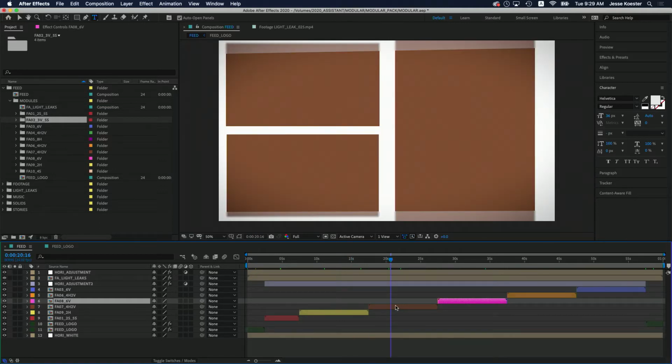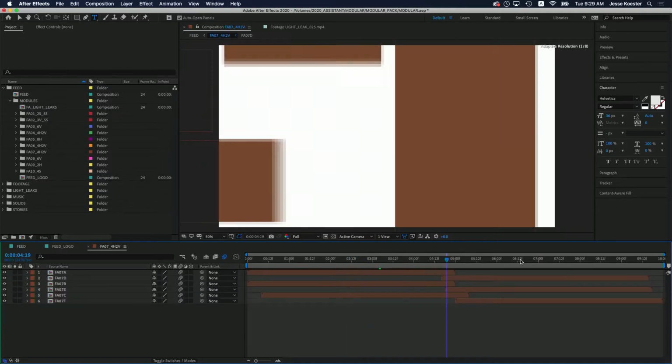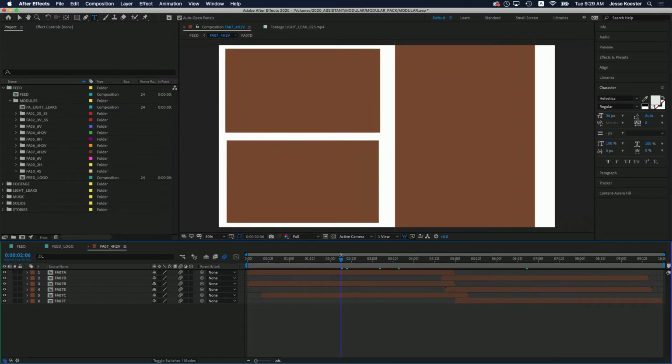These are all nested sequences, so you can double-click on this one. Let's say we've got 4 horizontals and 2 verticals that we want to animate. So now we've got the actual layout, and these are more nested sequences, more placeholders. So when you select one, you can see the outline of which one you're actually going to be editing.